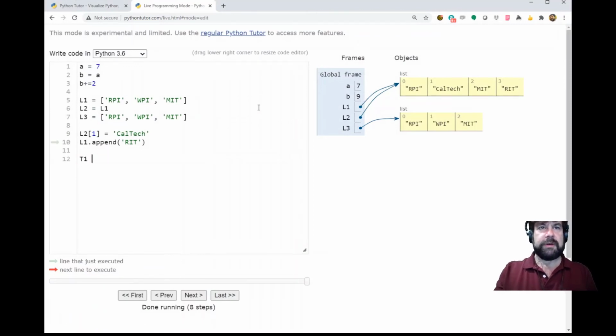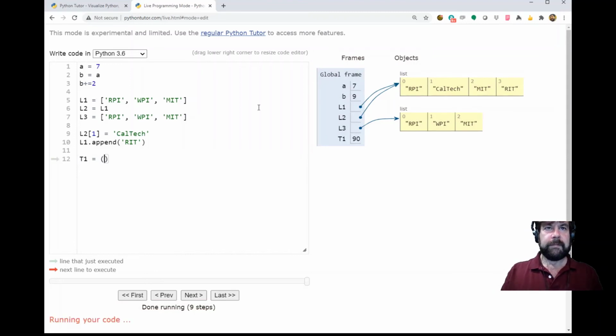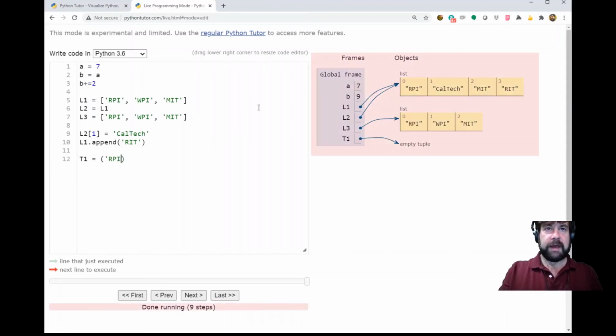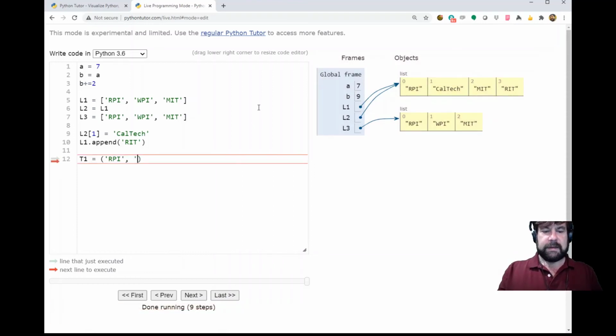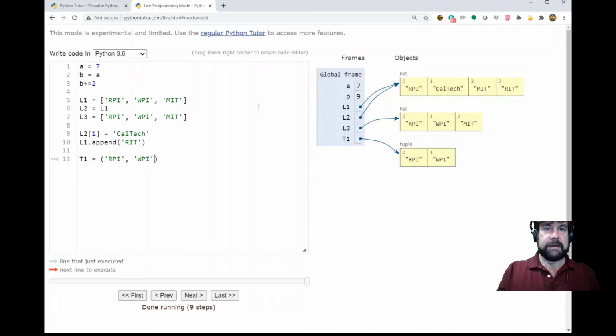So if we have T1 is a tuple instead of a list of RPI, WPI, and MIT, right?